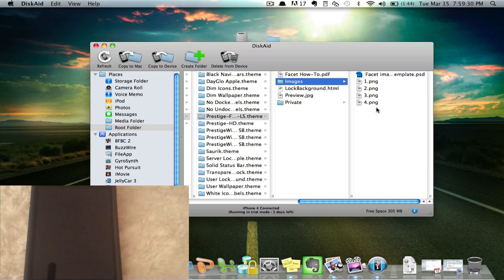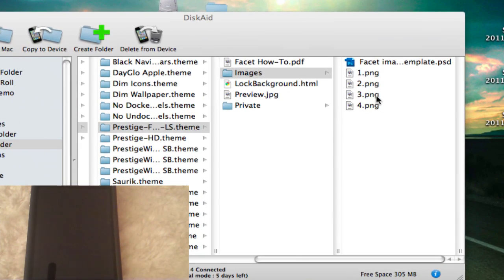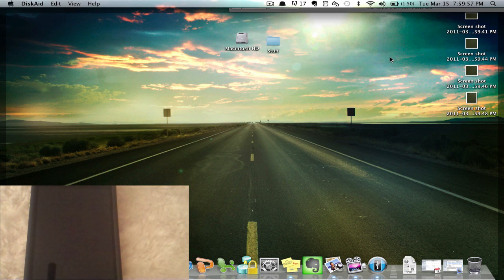So you can export to PNG in Photoshop and other applications like that. Or on a Mac, if you take a screenshot, then it's a PNG. I'm not sure about PCs. I don't use PCs. But I'm just going to take four screenshots. And then you have to rename them to 1, 2, 3, and 4. And remember, it has to be a PNG file. So now I'm just going to rename this one to 1, this one to 2, this one to 3, this one to 4.